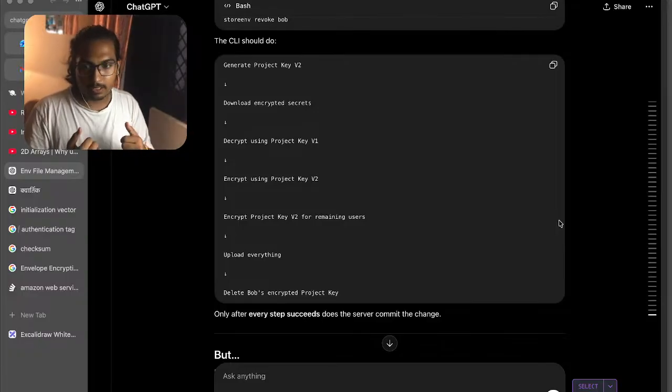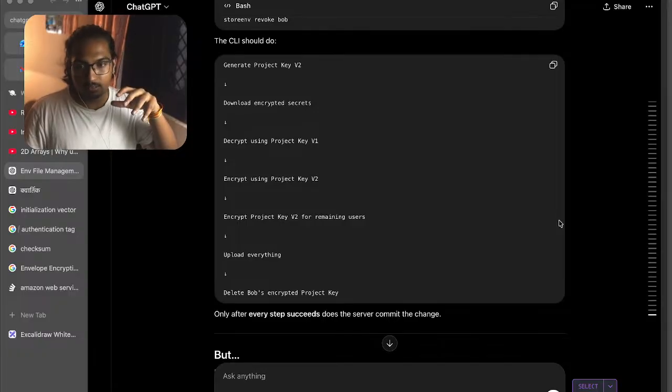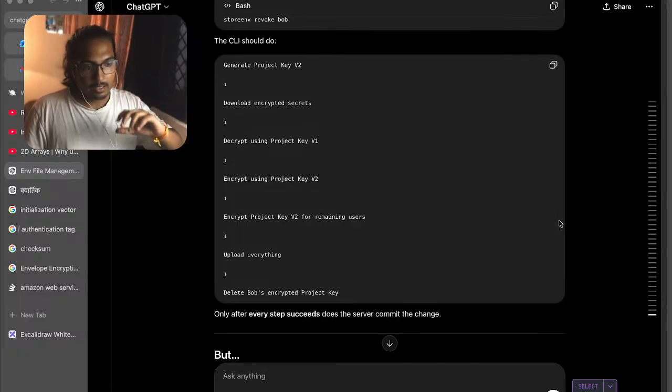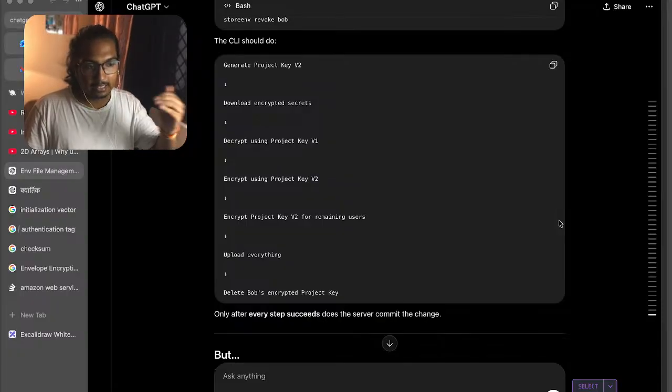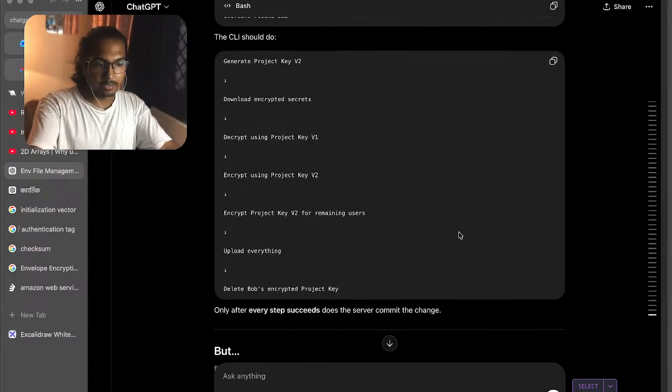Then we'll decrypt it using the first key. Then we are going to encrypt it using our new key, which is project key version 2. After encrypting these secrets, we will encrypt them for all the users and then upload everything.